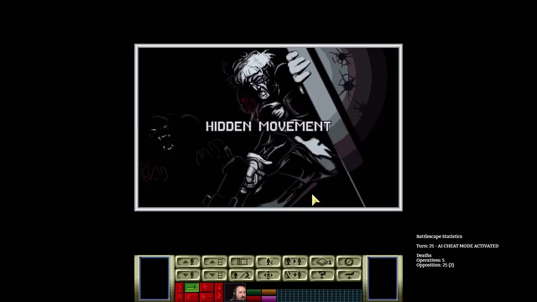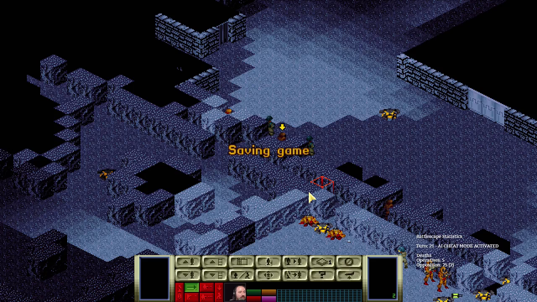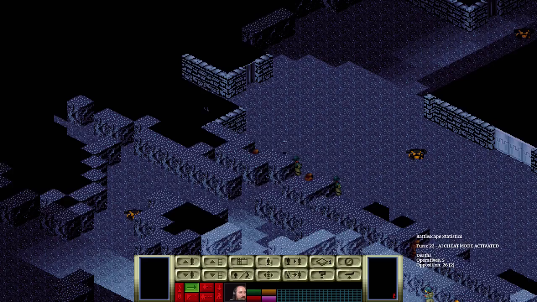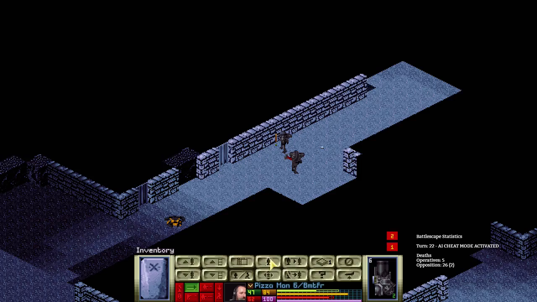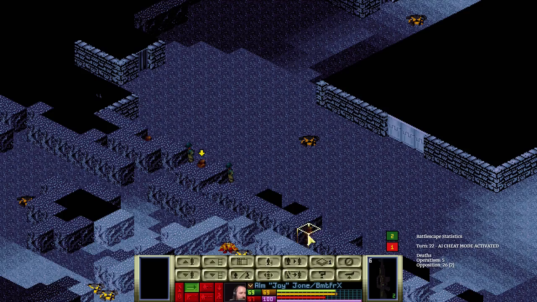Oh, they can panic. Excellent. Well, since they're over there, let's go ahead and take advantage of the time. Hey, we got one good hit in there. I'll take it. Are we explosive now? We are. And we're low on ammo. Nice throw, Jay.